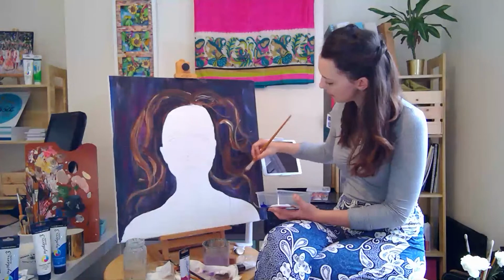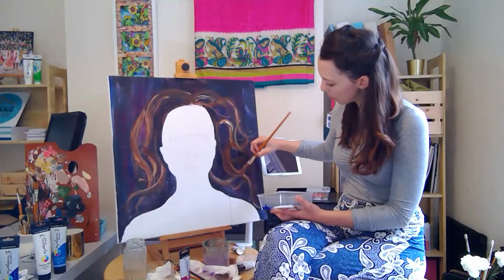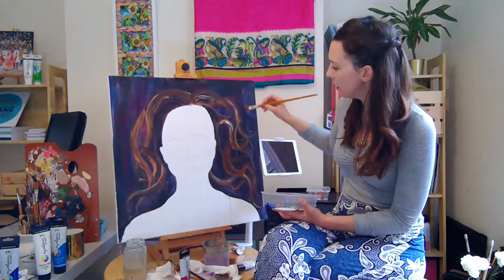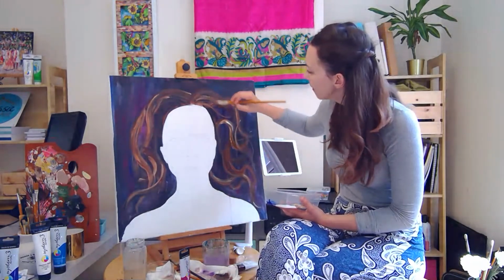So I've got the main bits of the hair on now. It's not very detailed, and I'm going to work into it a lot, but it still counts as the background colours at the minute, just to give an indication where everything is going to go. I look a bit like, it reminds me of, is it Medusa with the snake hair everywhere? Oh, that's not what I was going for, but oops.